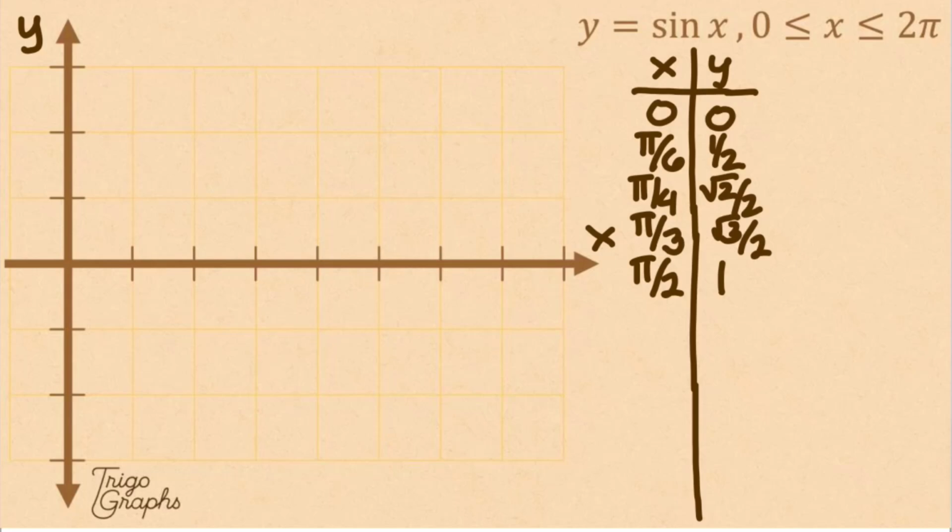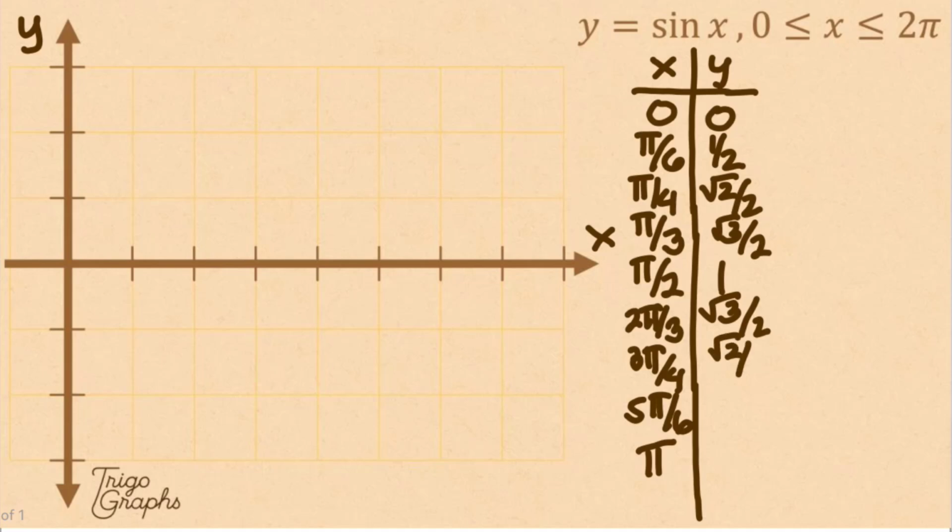So we are going to continue this with the next special angles. We will have here 2 pi over 3. We'll have 3 pi over 4, 5 pi over 6, and you have here our pi. And we will have the corresponding values. If you would like to try that, you will have here square root of 3 over 2. You will still have square root of 2 over 2. This is actually equal to 1/2, and you will get here 0. This would be the set of values until pi. But since we are to end up at 2 pi, let's consider another set of values here.